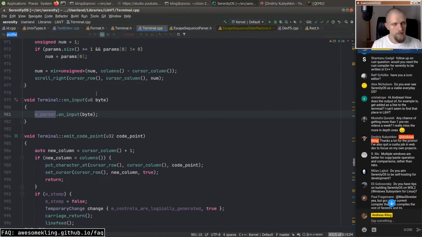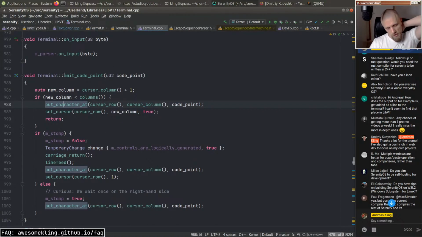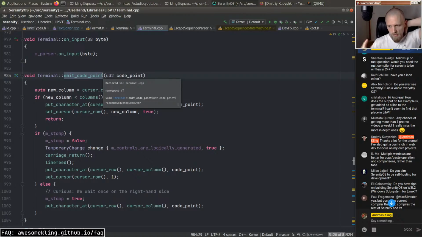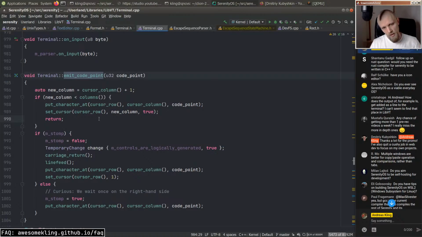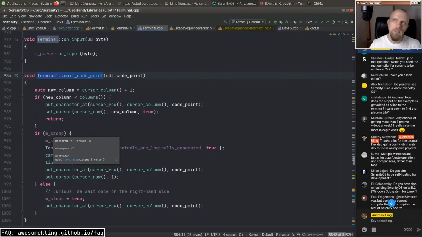It's been so long since I looked at this. We have this thing called put character at, right? So emit code point is the function that actually spits out a single code point or character to where the cursor is right now. So that's probably the thing you want to look at, and it will do line breaking and stuff like that.